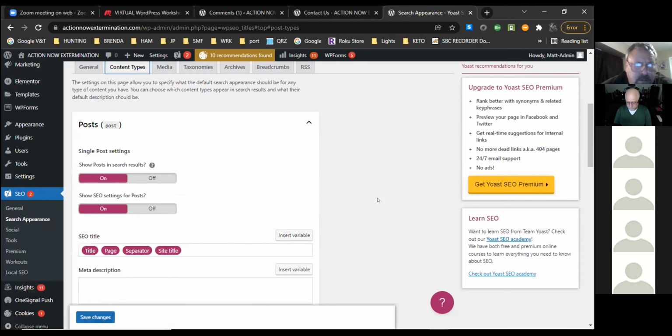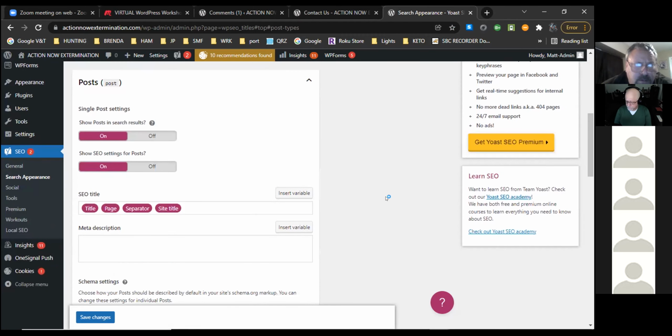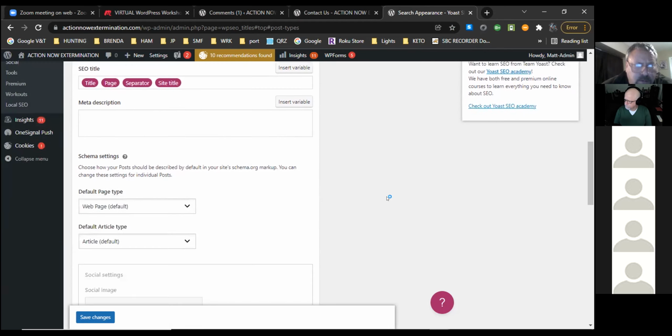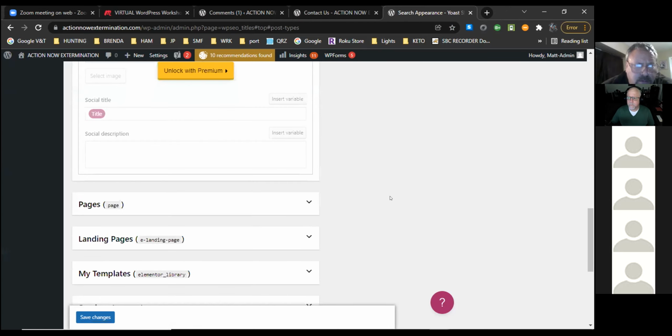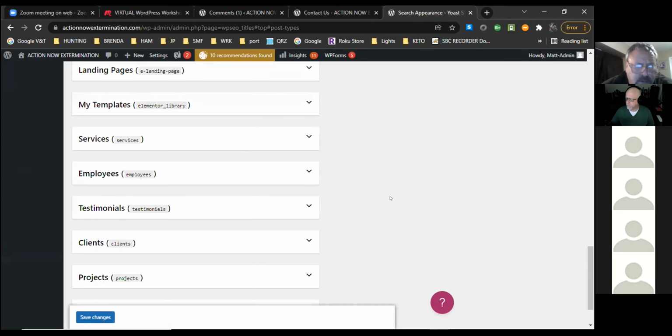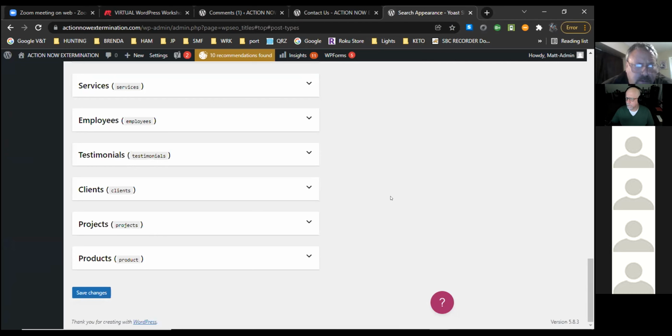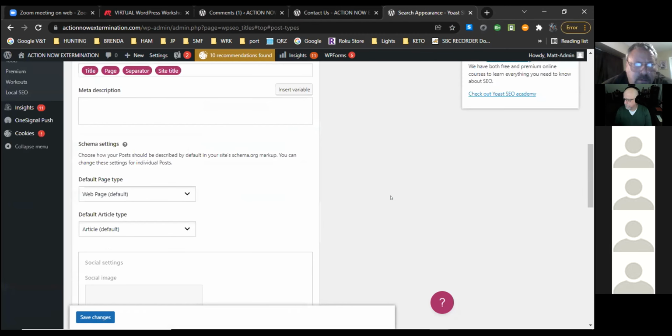Yeah, go to General and then go to Content Types. Okay, then we've got show in search results. Okay, so it's already creating. Scroll down some more. Trying to get to your sitemap here and make sure they've created it. Oh man, this is so annoying. They don't have it on there now. Okay, let's get back to that because it should have already automatically created it.